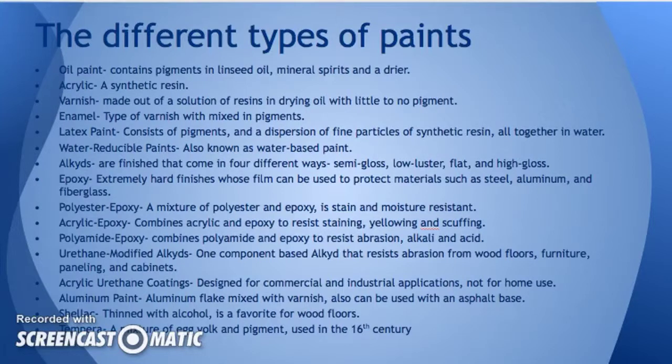There are a lot of different types of paints, but the three we are using for our demonstration are oil paints, which contain pigments in linseed oil, mineral spirits, and a dryer; acrylic, which is a synthetic resin; and tempera, which is a mixture of egg yolk and pigment used in the 16th century.